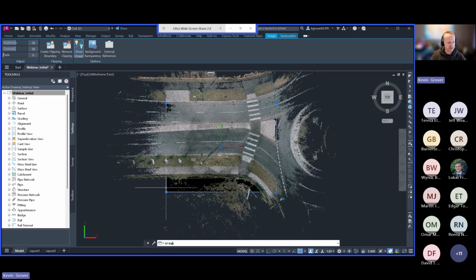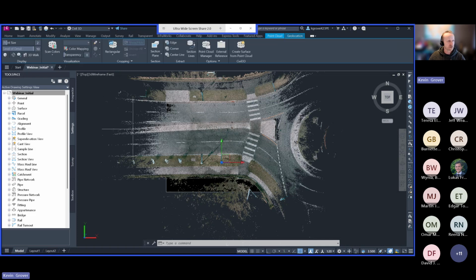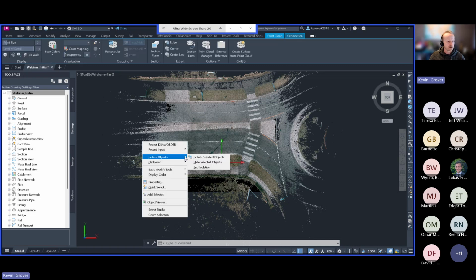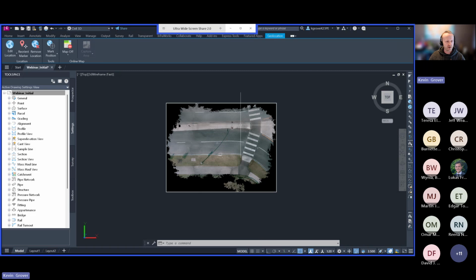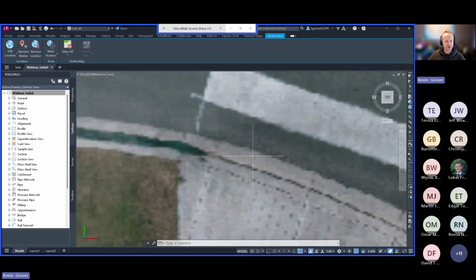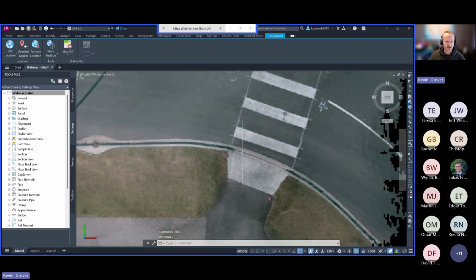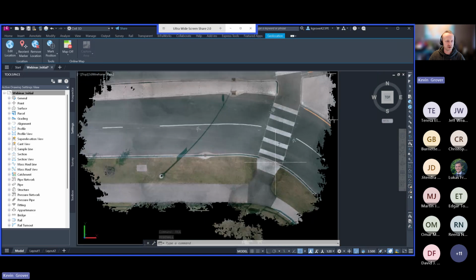I just have to change my draw order. And I'm going to bring this to the front. And now, actually, I think it's because the elevation's in the way. So what I'm going to do is hide my point cloud. And now I can actually see my ortho image. So we offer 2 data sets. The ortho is a really nice data set to bring in to a CAD environment because it's a nice lightweight data product that I could actually start working with.